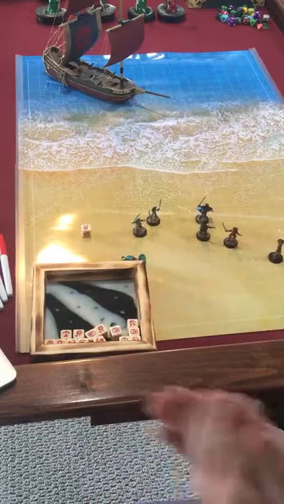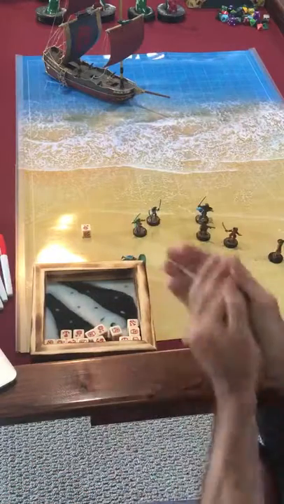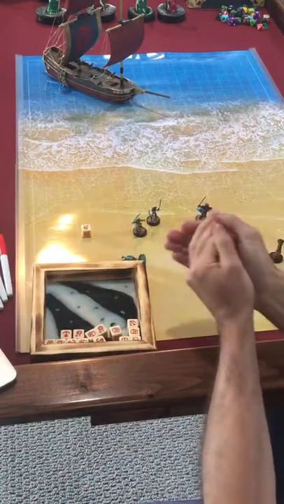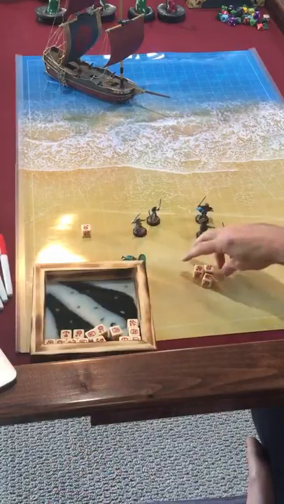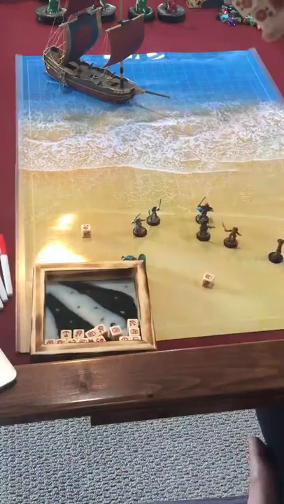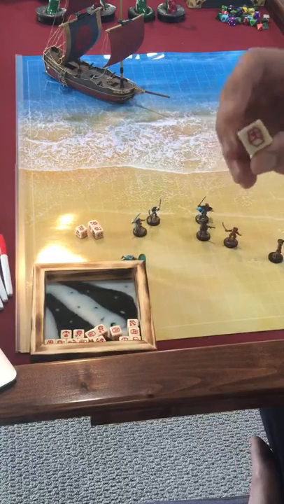Our second roll. Oh, and since John's giving me help, I was going to put an extra one in there, but I don't think we'll need it. Let's get an anchor so I can show you guys some bad stuff. Okay, so that was super easy. Those are all successes. That's two more that we didn't need. We only needed one more. And then we got this awesome chest.